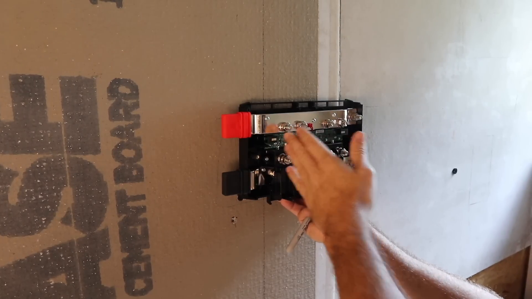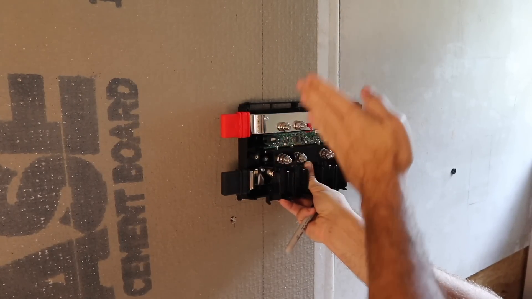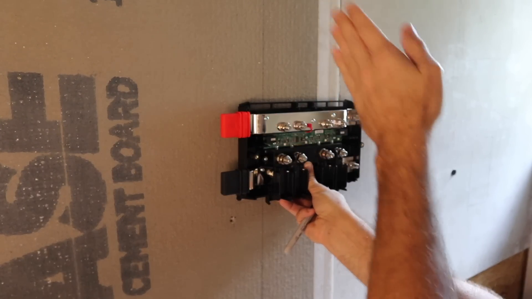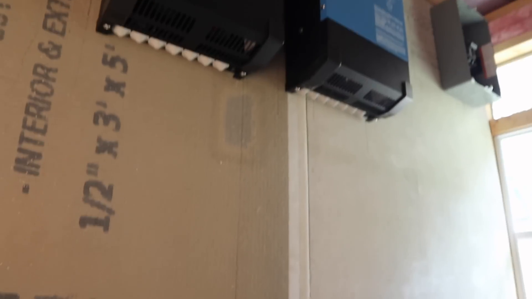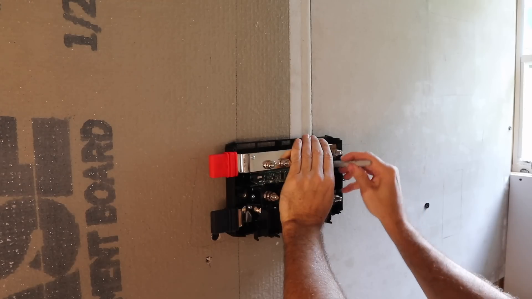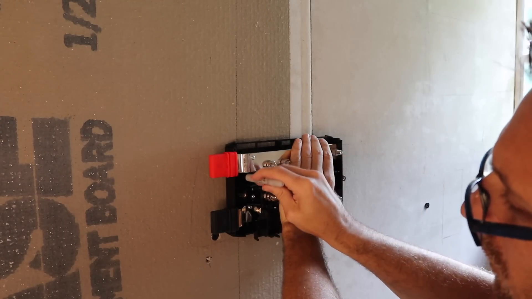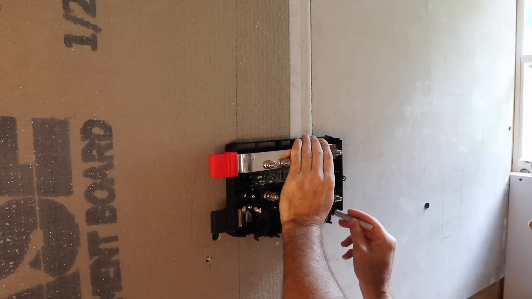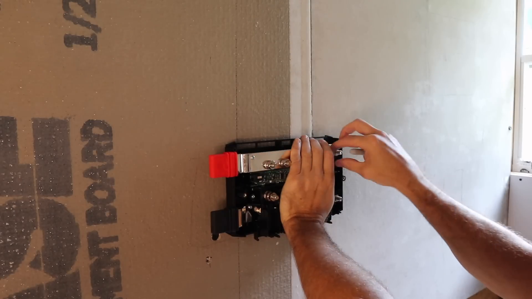Now we're going to mount our Lynx distributor. And like I said before, I wanted it mounted centered below both Victron inverters. So it's easy access for the battery cables to come straight down to it. I'm going to mark these holes off first and then pre-drill them so I'm not getting dust in the electronics.